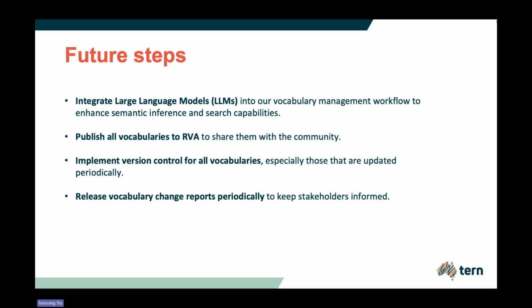And also to implement version control for all of the vocabularies, especially for vocabularies which are updated periodically, like AVSIG, which is going to publish the next version soon. So we're going to do version control in our vocabularies too. And the last step is to release vocabulary change reports periodically to keep stakeholders informed, because our vocabularies are used by other projects, other organizations too. So they want to know the changes monthly, quarterly, or yearly.